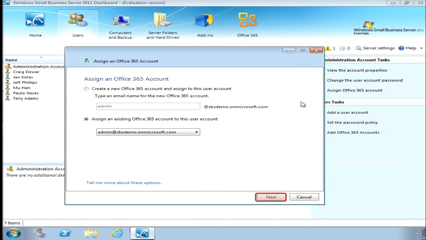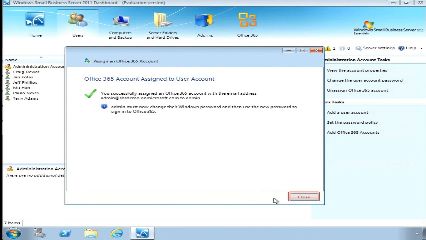The first option is you can create a new Office 365 account and assign it to this user account. And the second, if the user already has an O365 account, then you can select the existing O365 account from the drop-down list and click Next. In this case, since I already have an online account for this local admin user, I just selected the second option and clicked Next.